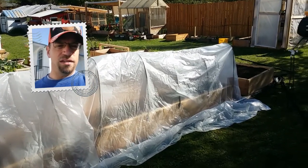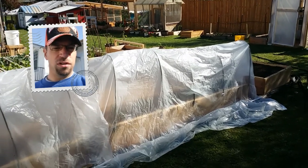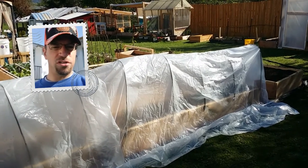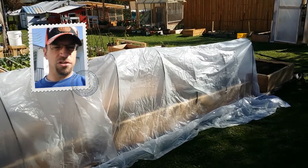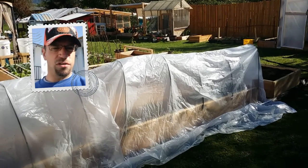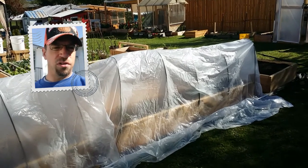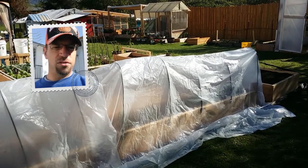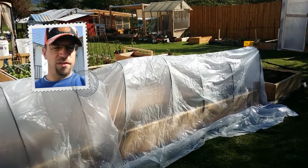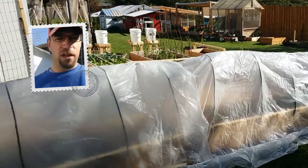So I have waited this morning until I could get this filmed to show you if my tomatoes survived the frost or not last night. I think we got down into the low 30s. I'm not exactly sure the exact temperature. By the time I got up at about 7:30 this morning, it was up to about 34, 35. So we might have gotten down to about 33 last night. But I'm going to reveal my tomatoes with you and see if my zero-cost hoop house was actually able to protect my tomatoes and keep them from getting damaged by the frost we had.